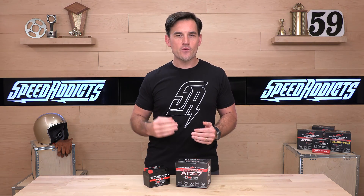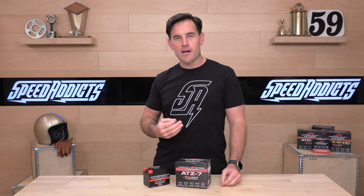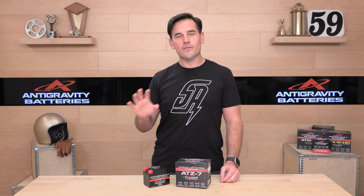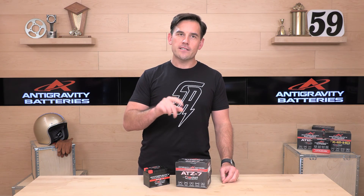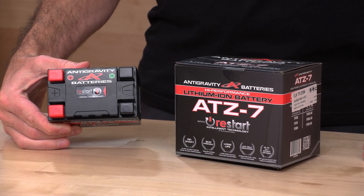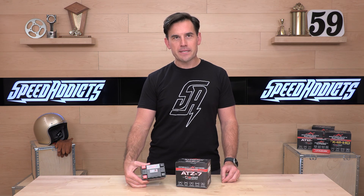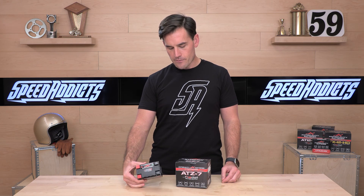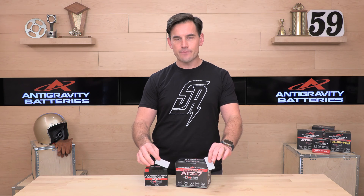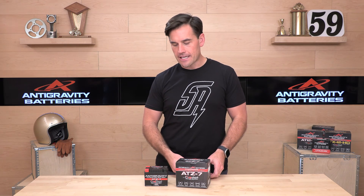It's a very quick, gratifying upgrade that you can make in your own garage. Even if you're not a mechanic, do follow the instructions — this is electricity, so pay attention and read what they're saying. The cool thing about this battery is it has four terminals, so it is flexible and ambidextrous. No matter where your negatives and positives are coming into your battery box, you will be able to dial it in. They also include foam shims with adhesive, because it's probably going to be smaller than the heavy lead acid battery you're replacing.